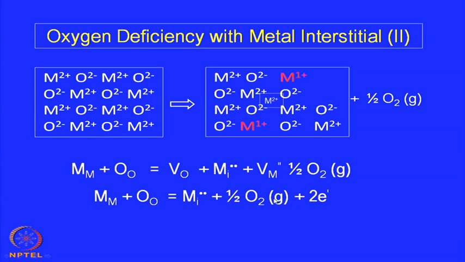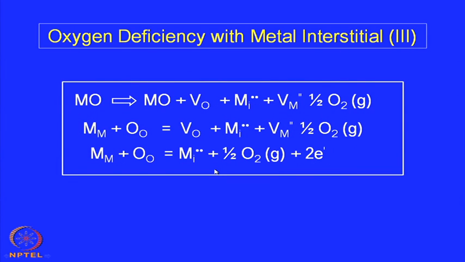G in this case is gas phase, that means that oxygen is not within the lattice, but it has gone out to the atmosphere. So, that is why this G in parenthesis has always been used. So, it is in the form of a molecular gas, right, and that is why it is written so, although it is one atom of oxygen, basically we are writing to designate that it has gone out in the form of a molecule. So, 2 free electrons have been generated, and an effectively positive charge, a metal interstitial, has been generated.